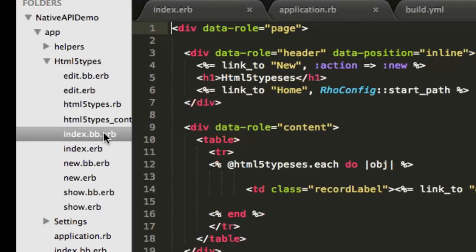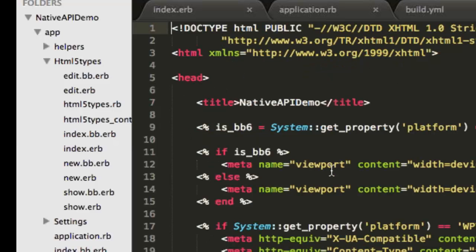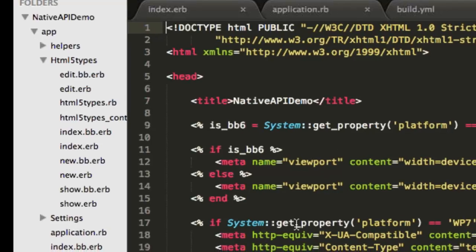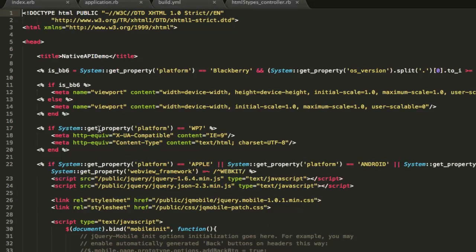You can do that for Android. You can do it for iOS. You can do it for BlackBerry, of course. And that's just another way where you can come in there and just serve up different UIs, different functionality, depending on what your platform is, right? And you can see that in the layout, if you open up the layout.erb, we already do this. So you can kind of get an idea of how that works.